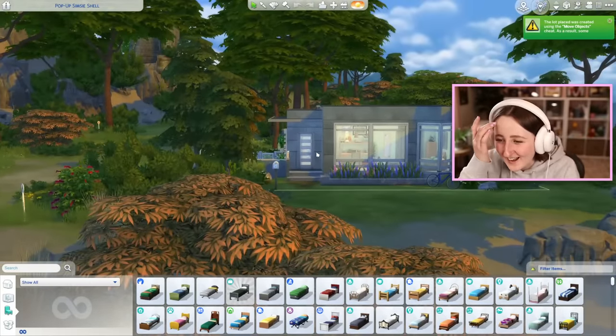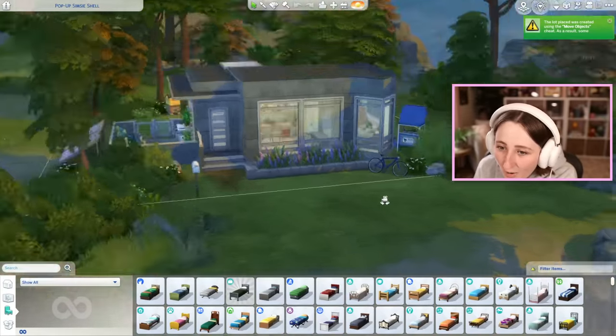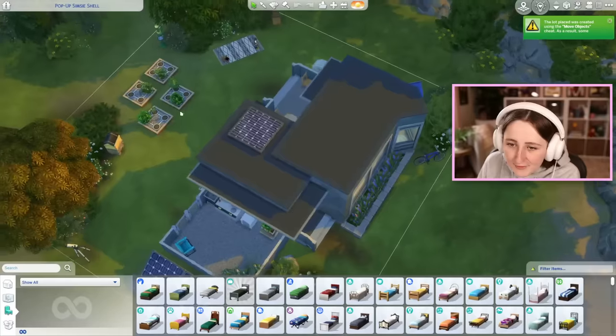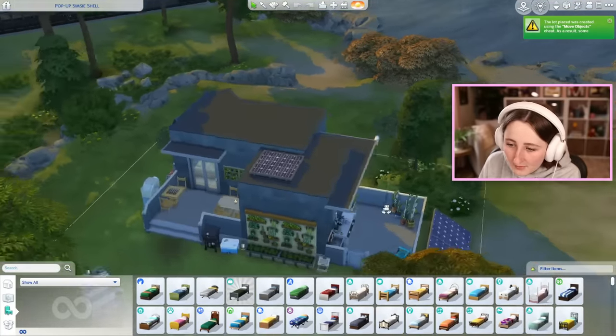This is the little tiny house that they built. I love the metal on it. That's so fun. This is great for the shape of the shell. It fits really, really well. So they have this super cool roof shape. I love the platforms they've done and the solar panels and stuff.